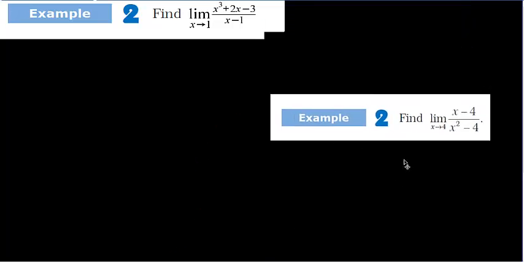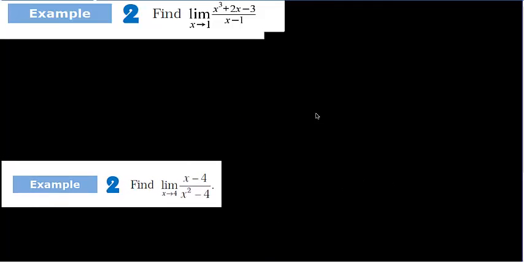But here, we can use this solution only for questions with 0 over 0 indeterminate form. When you apply, firstly I should check that one here. When you apply the value here, let me change the place of it. It should be equal to 1 cubed plus 2 times 1 minus 3, over 1 minus 1. I applied the value, and it's equal to 0 over 0. So this is the 0 over 0 indeterminate form. If it is 0 over 0 indeterminate form, now I may apply the derivative, L'Hopital's rule here.